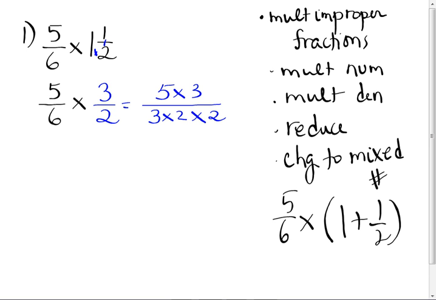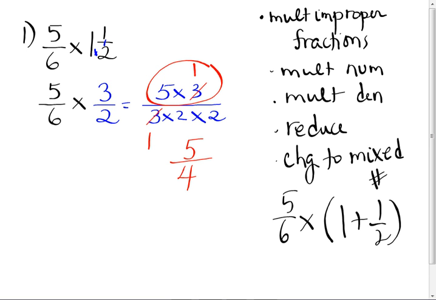Are there any factors that are the same in the numerator as in the denominator? Josh, what's the same in the numerator as the denominator? The 3's. So here's what I do. I'm going to do this a lot of different ways. 3 goes into 3 once. 3 goes into 3 once. Then I multiply by what's left over. So I'm going to get these two together, which is 5. And then I'm going to multiply these two together, which is 4.